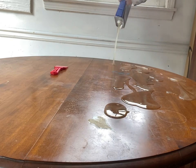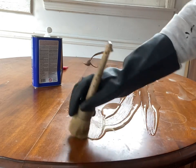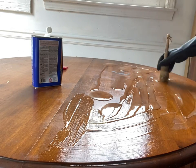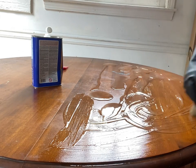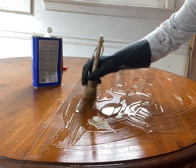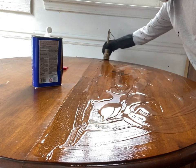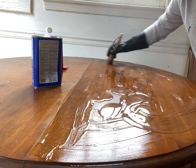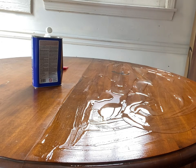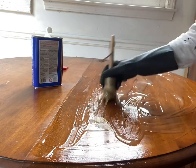I know it looks like I'm inside a house, but I'm actually just barely inside the garage with the doors open, so there's lots of airflow. I have my gear on because this obviously has some chemicals you don't want to be breathing in. If I ever feel like there's too much going on, I can slide the table outside into the driveway. That's probably even better — you could get a plastic drop cloth or tarp, set it down in your driveway, and do the process there.